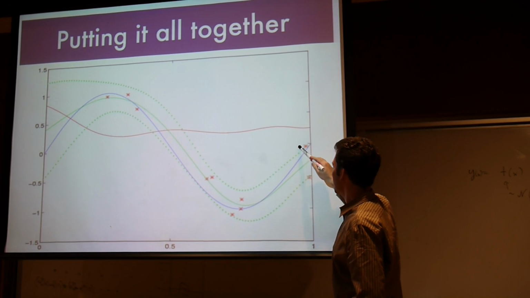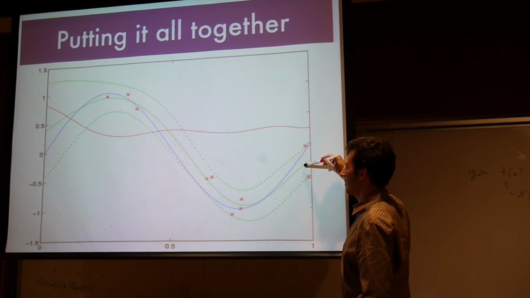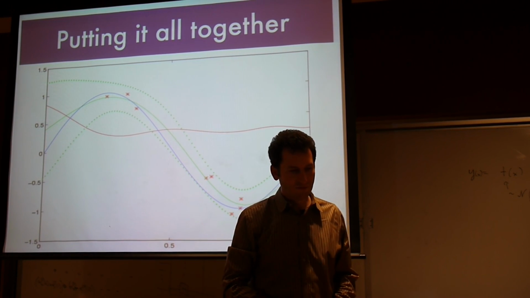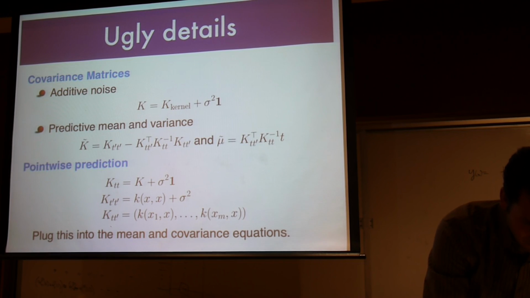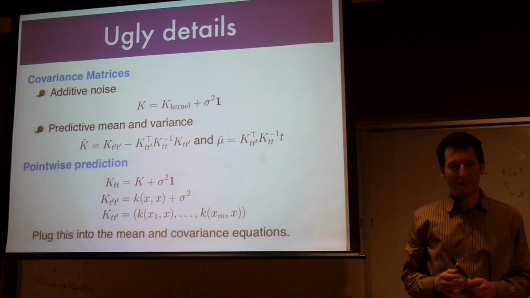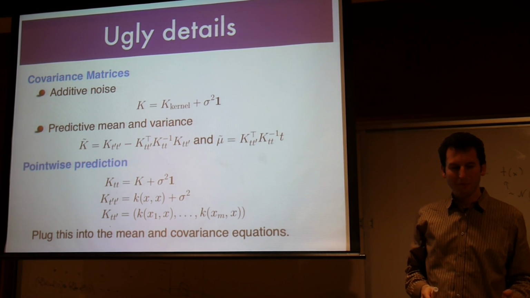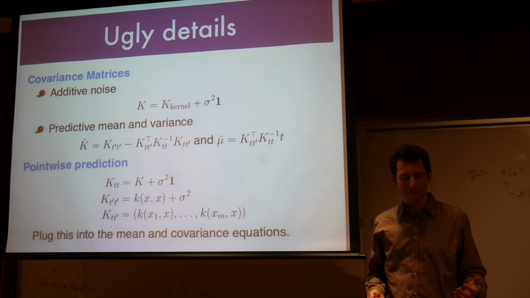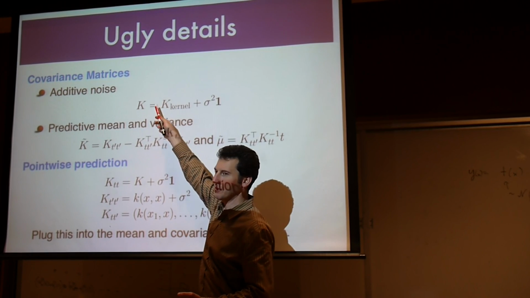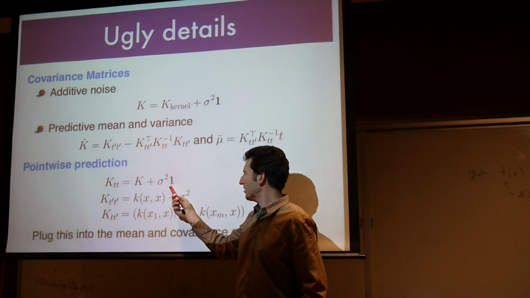And here I simply happen to get reasonably lucky to see 2 points, and they pin things down. The variance is reasonably flat throughout. So to just show you the algebra again, we just add some noise to the kernel. Then the predictive mean and variance are exactly what we had before, right? Just that our kernel now looks a little bit differently. And then I can do a point-wise prediction.